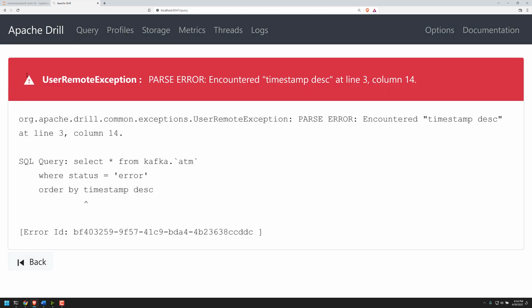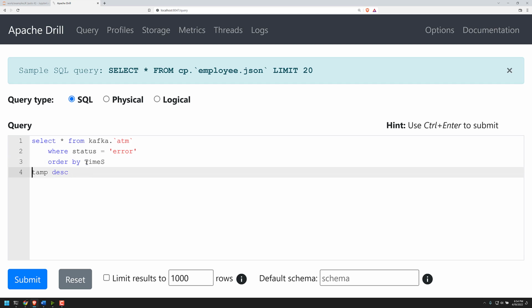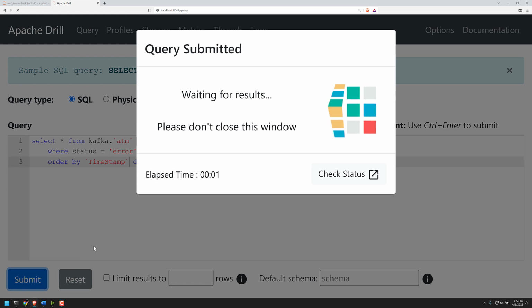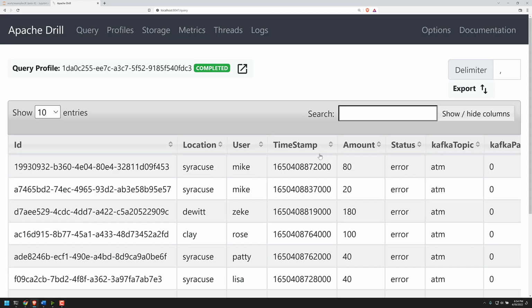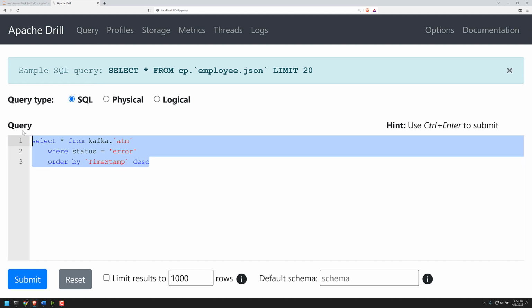Okay, it doesn't like that. You got to be really careful with the column names. So it's probably got to be like this. Timestamp. And timestamp is probably a reserved word because it's pink. There we go. How's that look? There we go. Okay. There's the solution to the first one right there, staring you in the face. Pretty easy. Okay, let's try another one.